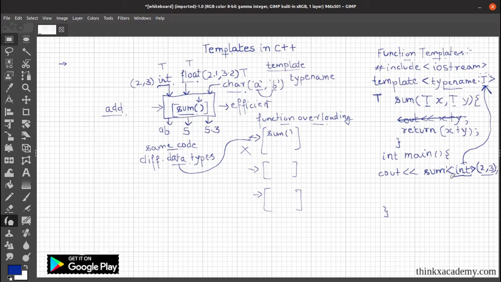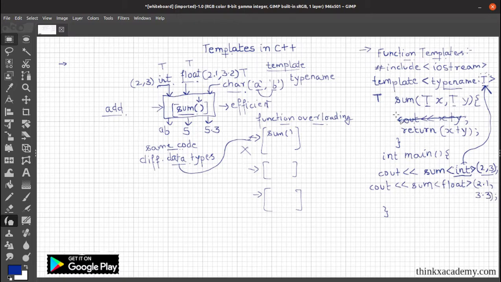This is how we will work with templates, and this is an example of a function template. Let's suppose I want to give float values. So I will write float within these symbols, and then I will provide the float values like 2.1, 3.3.